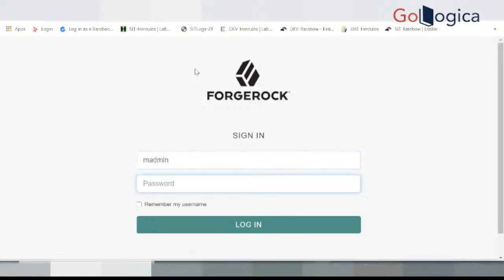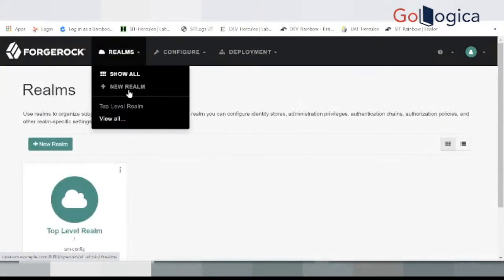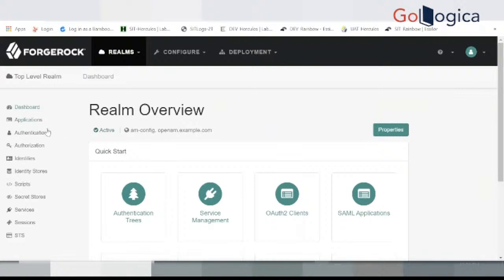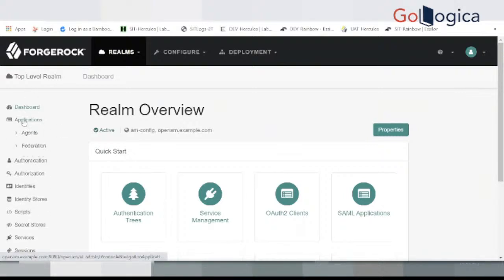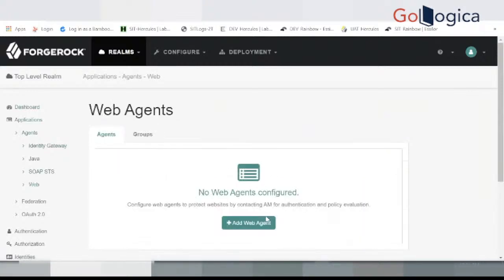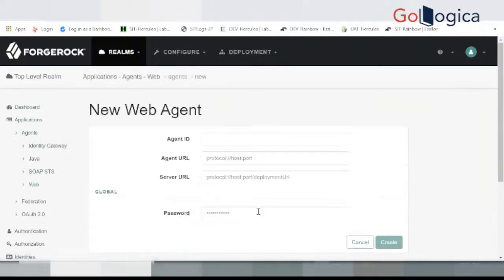AM admin. Okay. Click on application, agent, web, add web agent. Give the web agent ID as web agent.